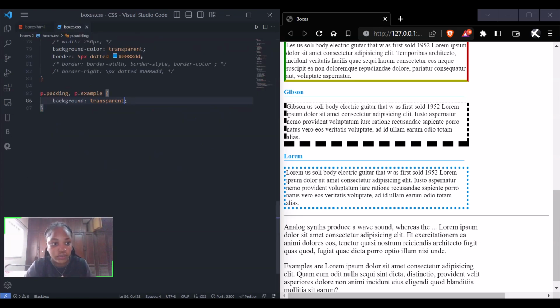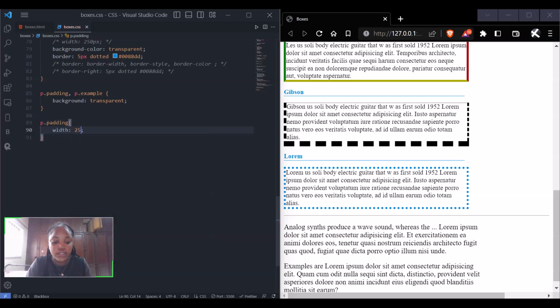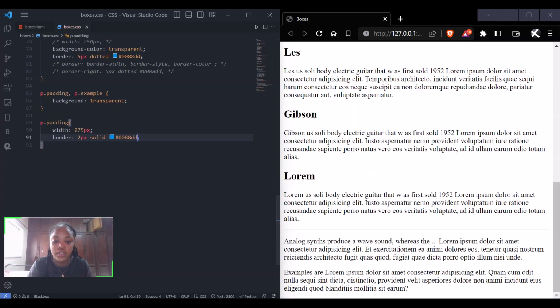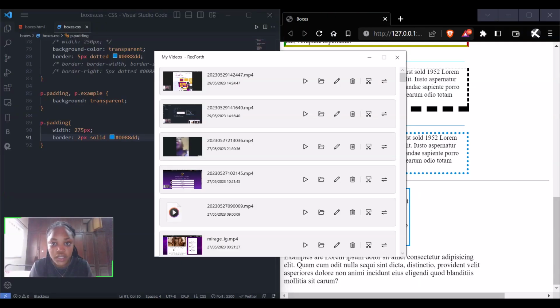We could put in a horizontal rule just to create that difference. For our p.padding, give it a width of 275 pixels and a border of 2 pixels solid and our color.